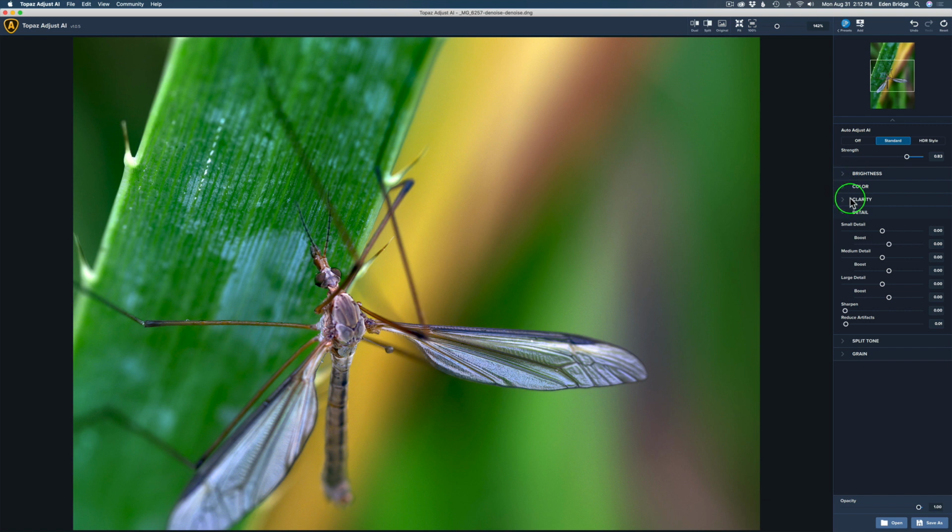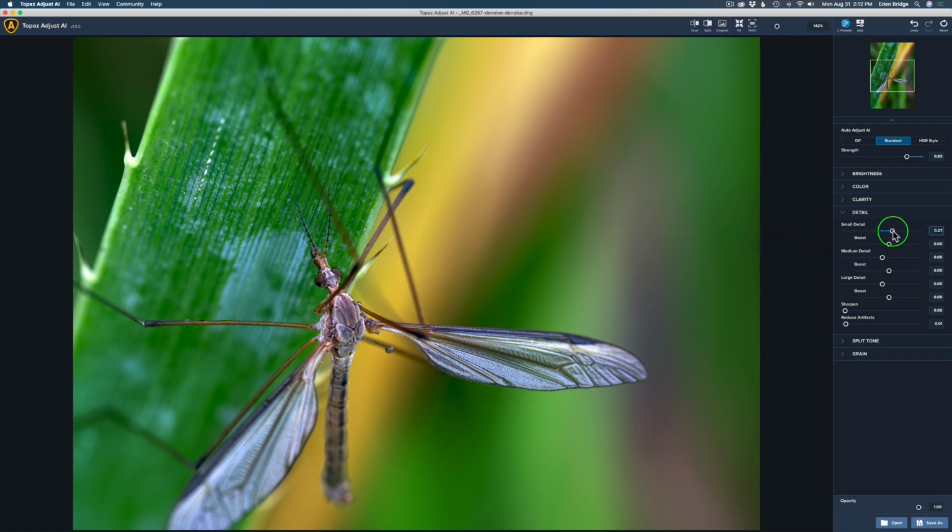Anyway, so we're zoomed in and now we can start with the small detail. So let's take our small detail and start to move it up. And this is very similar to the precision detail filter inside of Topaz Studio 2, if not one and the same, and I think it is. The only difference here, they don't give us the shadow and the highlight detail, but they give us the overall detail. So let's look at the veins and things and the wings and on the veins in this piece of grass or whatever it is, leaf.